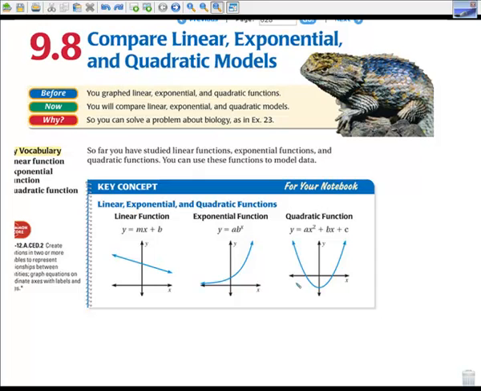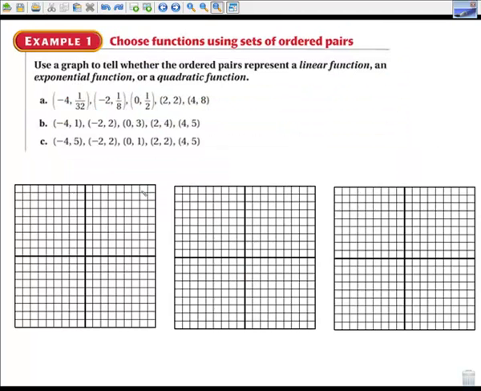And today we're going to be looking at multiple representations of these three different types of functions, and you're going to have to decide which function the data represents. Okay, so the first thing you're going to have to do is graph them and decide based on the graph, is it linear, is it exponential, or is it quadratic? So this shouldn't take you very long, and I'm going to go ahead and plot the first one out, and then the second one I'm going to plot out, but I'm going to pause and do it so I don't take so much time.